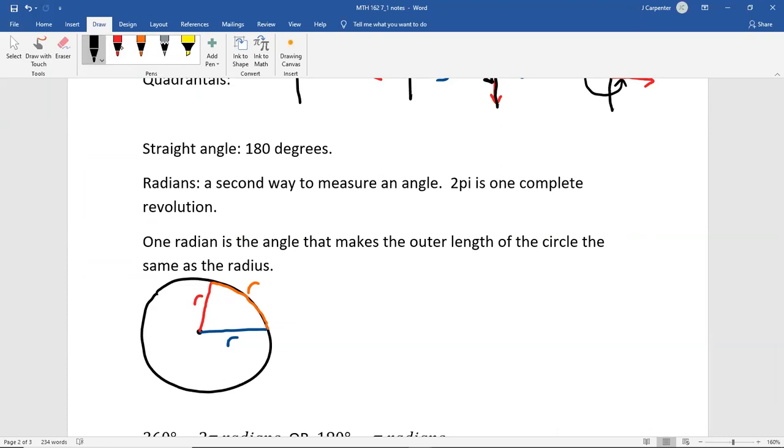So again, that was just a random example. If this was 5, that means this is 5, and this is 5. All of those distances would be the same. 2 of them are straight, 1 of them is bendy, 1 of them is an arc, the arc of a circle. So right here, again, swinging in this direction, that angle would be 1. It's just the number 1.